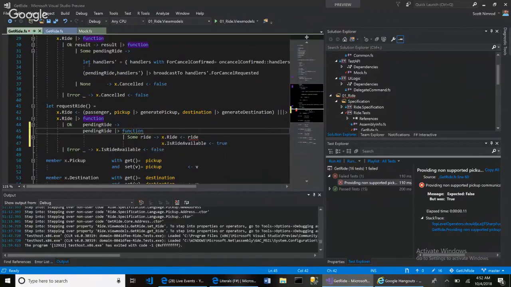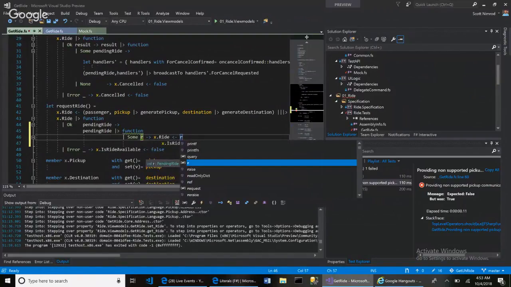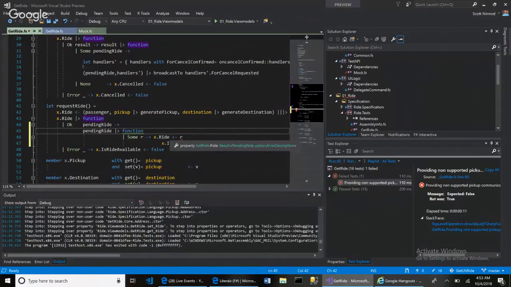This is pending ride, and I don't know what you want me to call it, R, right? I mean, R. Pending ride is a result of something.